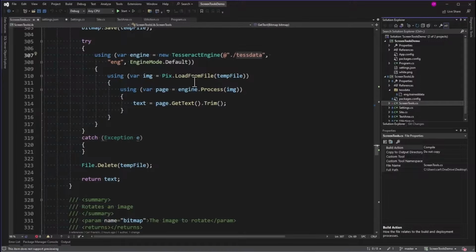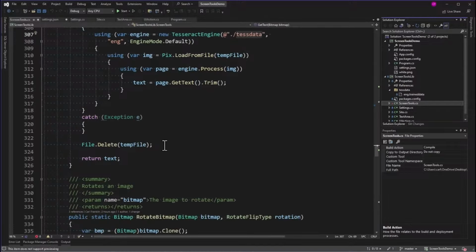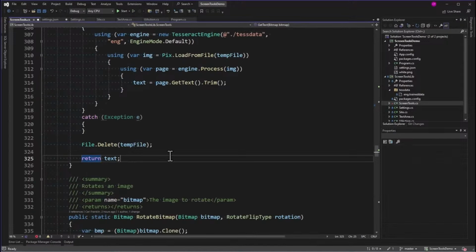So Tesseract has a Pix, which is an image, and you load it from the temp file. And then I'm calling engine process on that image and creating a page from that. And from that, you can get the text with page.GetText().Trim(). Delete the temp file, return the text.